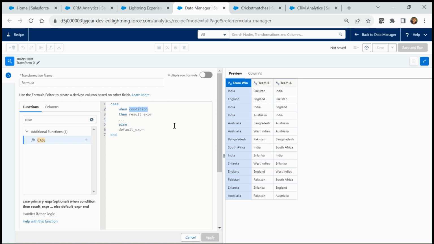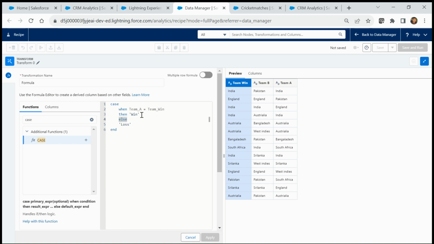Our condition would be, let's say for team A, team A equal to team win, then we pass a string which will signify that team A won the match, else lost.